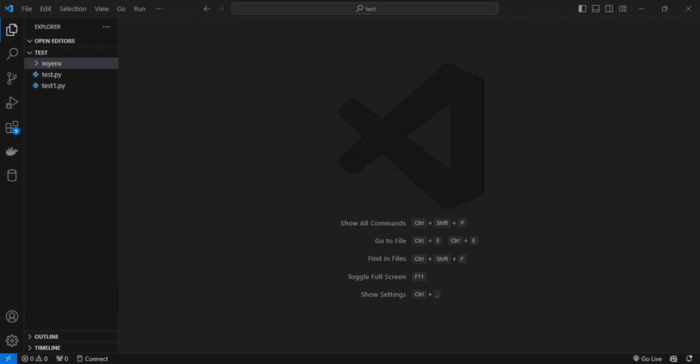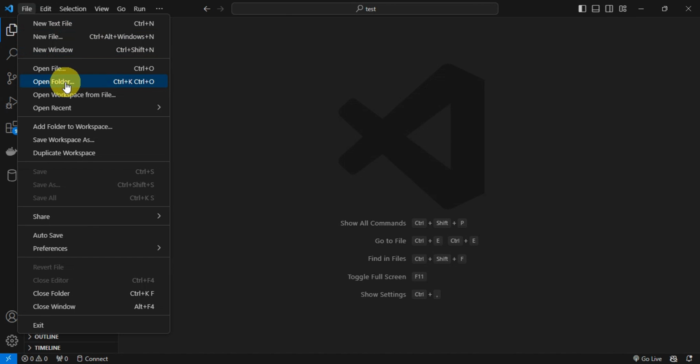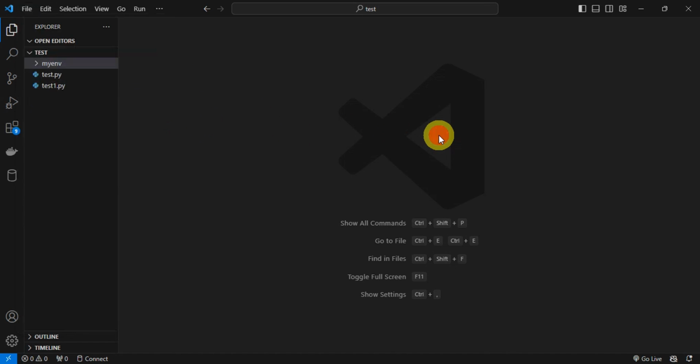So let's get started. But before we begin, just make sure you have Visual Studio Code installed on your computer. If you don't have this yet, you can download it from their official website. Just go ahead and search for code.visualstudio.com. Right after that, just launch VS Code once installed. And then just open your project folder: click on File, open a folder, and select a folder where your HTML files are located.